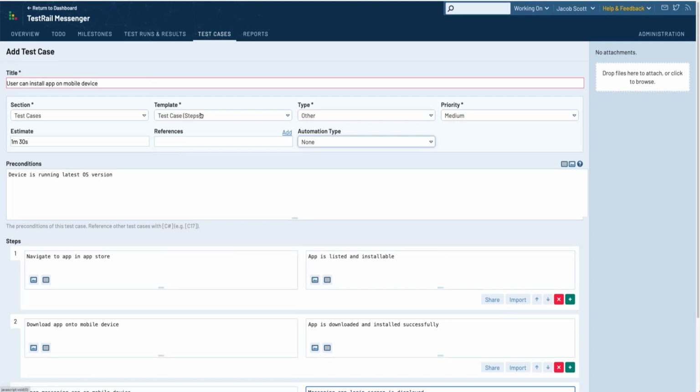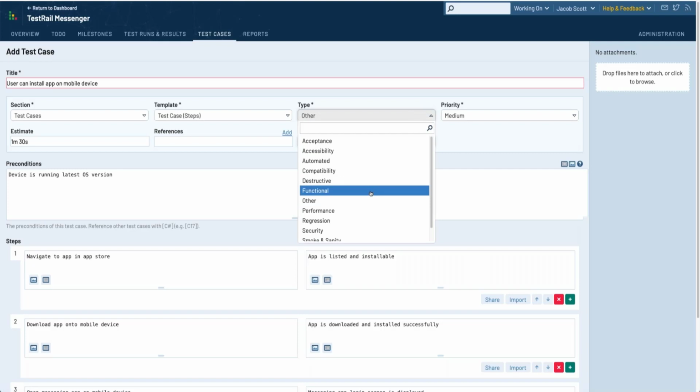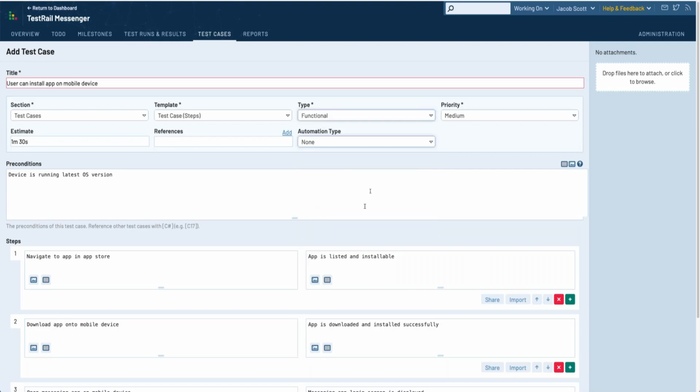So in the fields, when you're looking at the test case creation page, fields are divided into the top section and the bottom section. Generally, the fields at the top are going to help you organize and categorize your tests. This makes it really easy to sort your tests by different priorities, by different test types. It also can help you filter out certain things. So if you're looking for tests that are specific to a specific type of automation or they're manual, you can easily filter out those tests when you've got that information filled out. Alternatively, you can also find all of your functional tests, say, very easily.